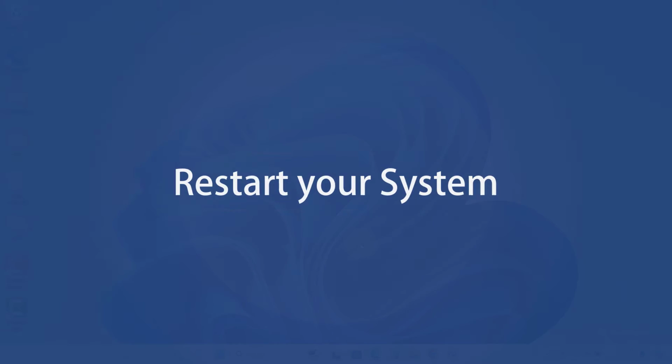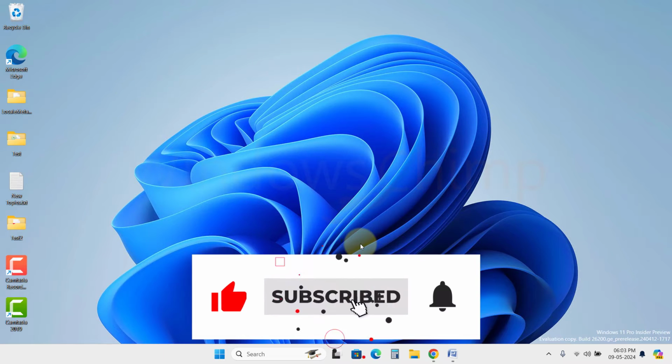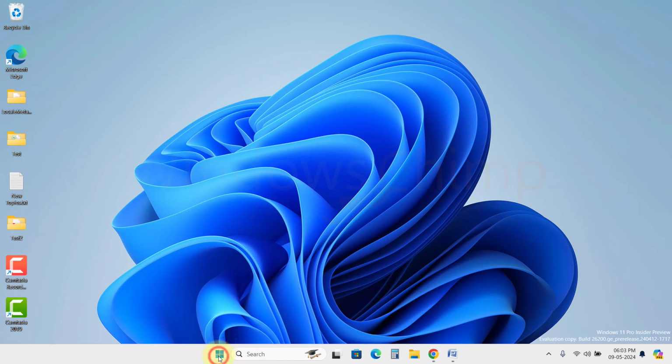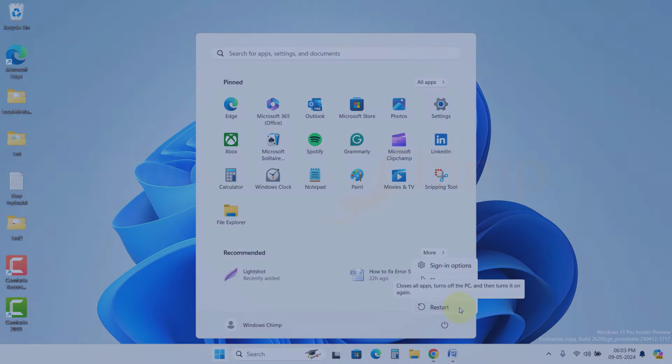Restart your system. Restarting does help fix several errors on Windows PCs. Also, the error says the same, try refreshing or come back later. So we will try restarting the PC. After restarting, check back, you might see the error has disappeared, but in my case, I can still see the error. So I will have to run the other fixes.